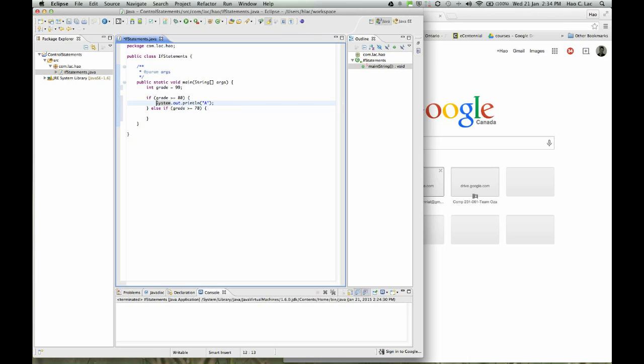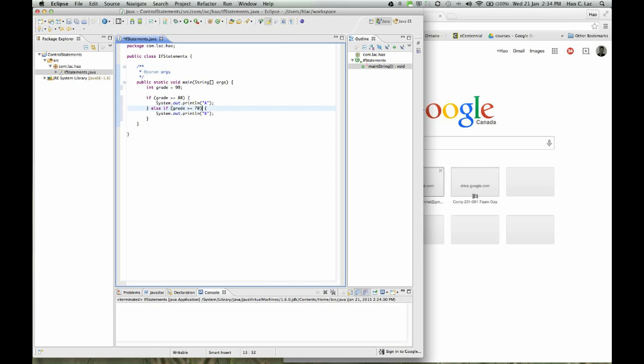I'm kind of lazy, so I'm going to use some shortcut keys. What I did there was use the Alt, or on my Mac the Option Command key. On a Windows box it would be Alt Control, and then I just move it down again with the Alt down key. I got an extra line in there, so I'm going to get rid of it. So you get a B.